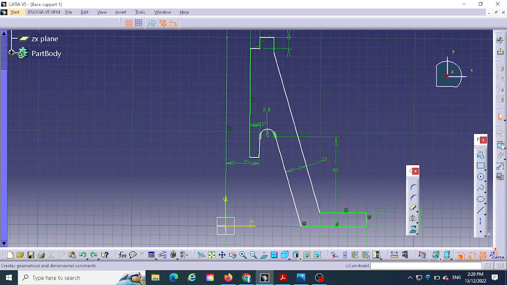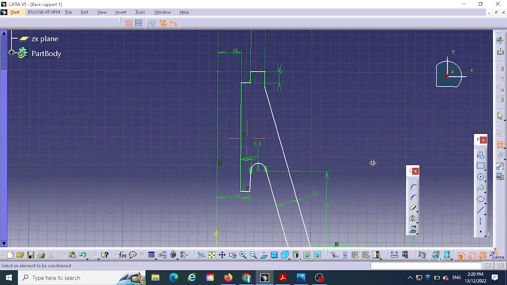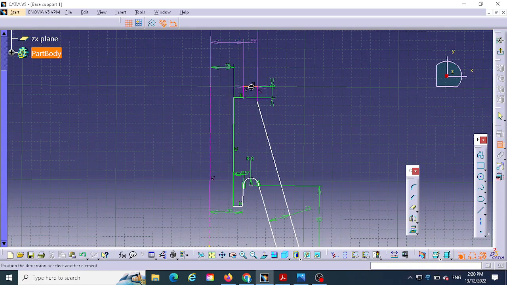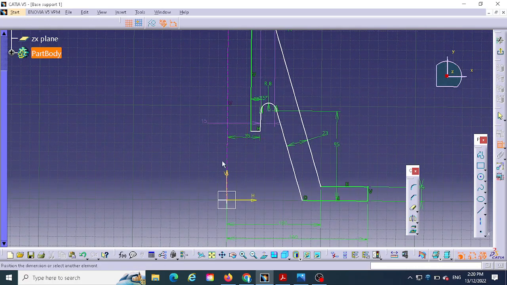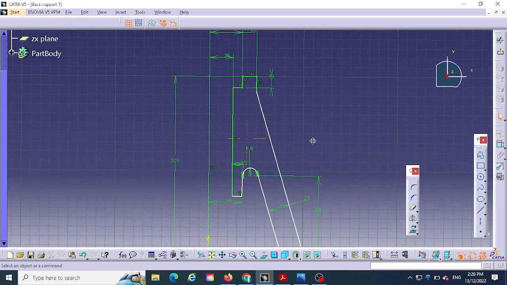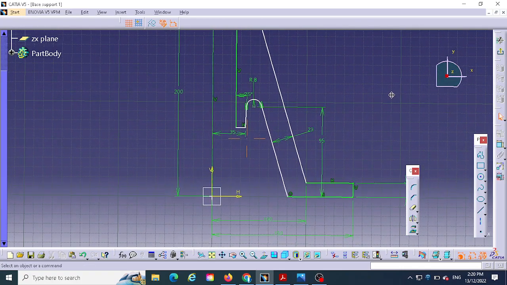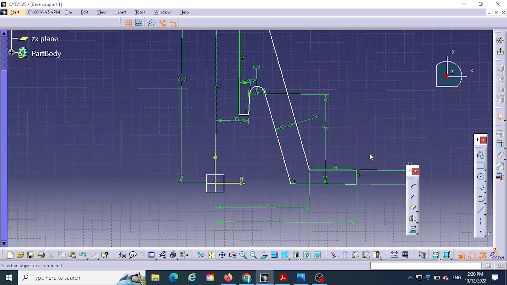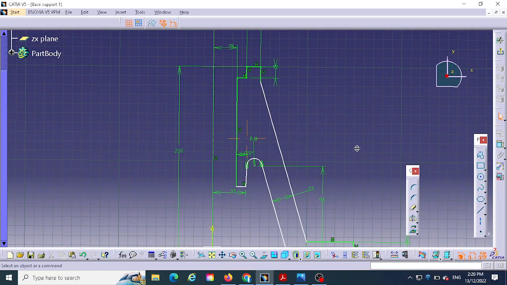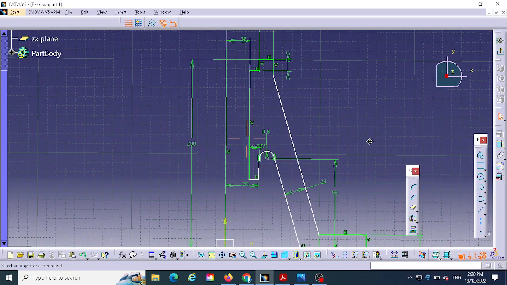So what we do is, we don't have, this one is 200, as you can see. Because I changed it, that's why it becomes like this from here to here.